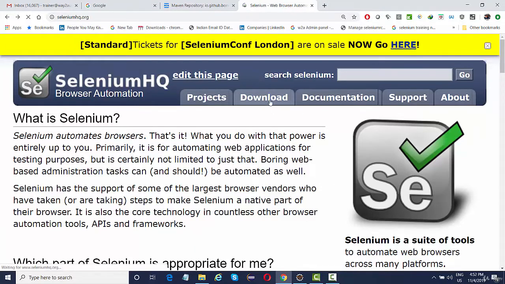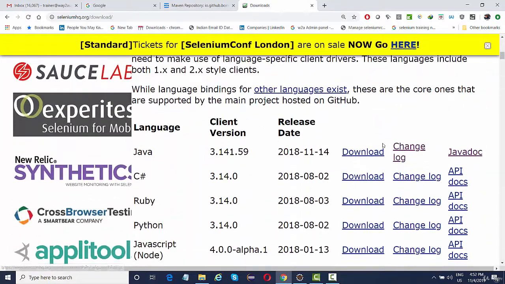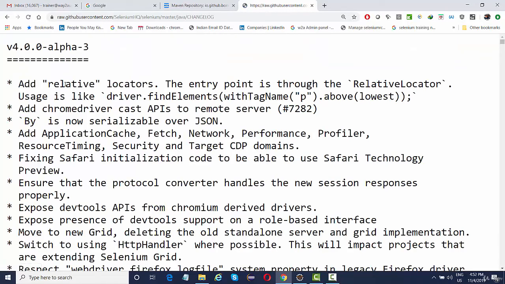If you go to this download tab and look at the change log, in the latest release they have added this relative locators functionality, where we can find an element uniquely in different ways, such as using the tag name method and saying that the element is above a particular element or below a particular element, or to the right of, to the left of, or near a particular element.